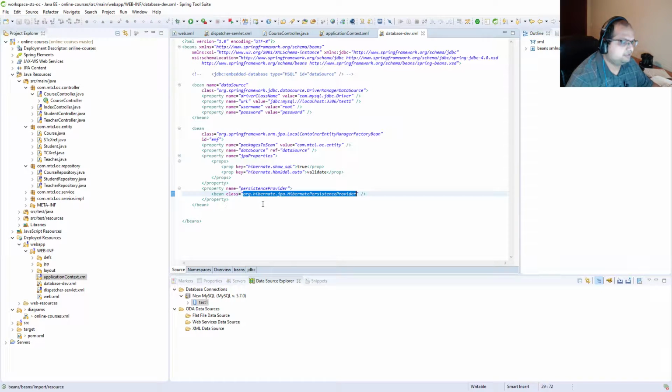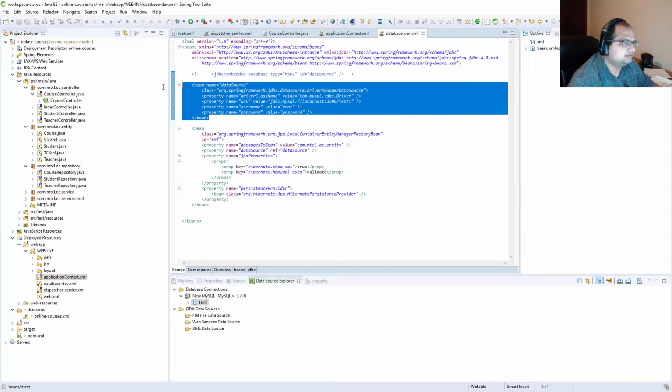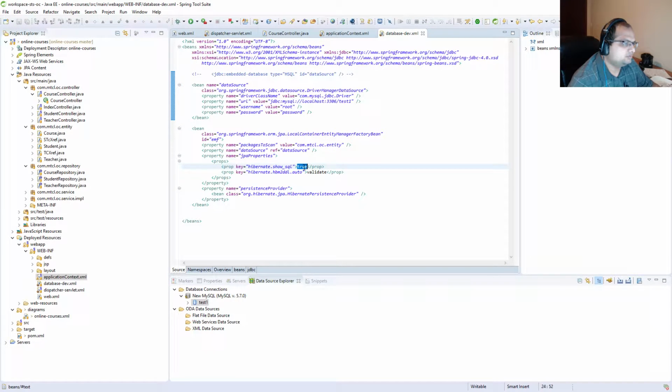So if we open this, the reference data source for us is this data source, which is the MySql data source, and then it also specifies our EMF, the entity manager factory bean, and the properties for our JPA in here, that we want to show the SQL and we want to only validate.